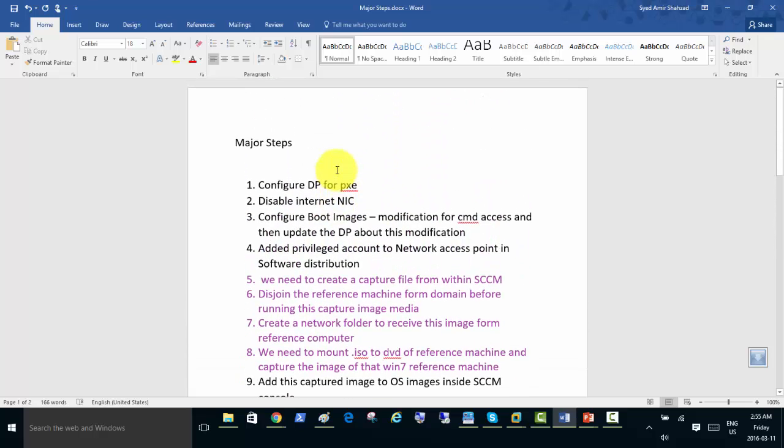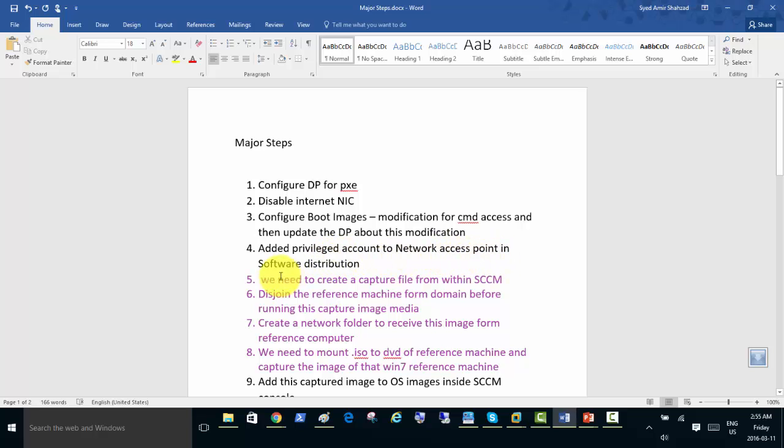Okay, so this is our plan. It's our scenario that we discussed, which I just told you. The major steps are that we have to configure a distribution point for PXE, and it's good that our internet NIC is disabled, and then we have to configure our boot images, and then add a privileged account to a network access account in software distribution, and we're going to go there and check that.